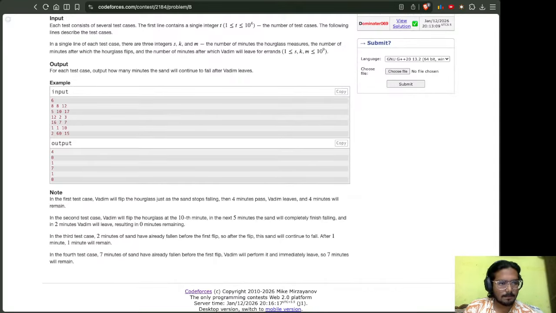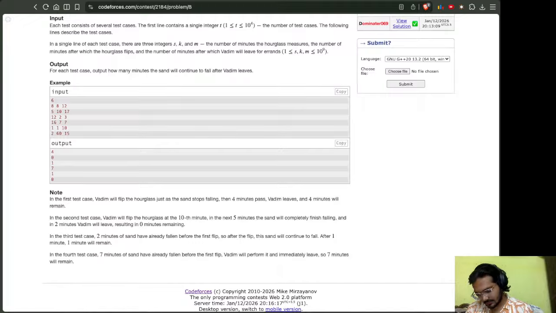So first, in the 8 8 12 case, what do we have? We see after the window, you have an 8 minute window, and after every 8 minutes we flip it, okay, and we leave at 12, so there's 4 minutes of waiting. Okay, so this waiting period we can flip, and it depends on the window size.